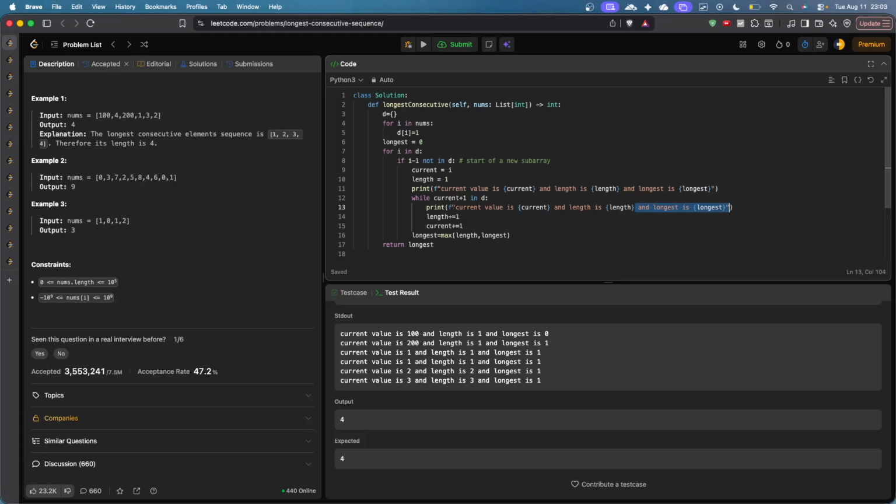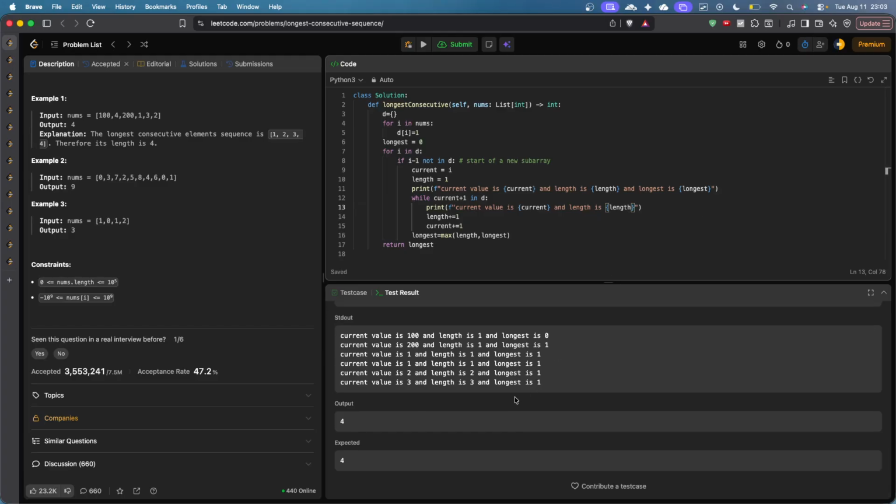This longest does not make sense at all. Okay, I'll just remove this also, it's getting confusing.